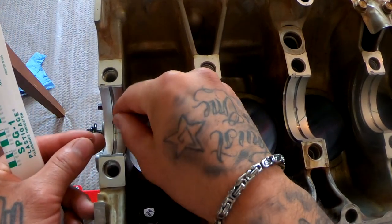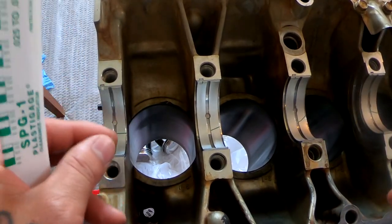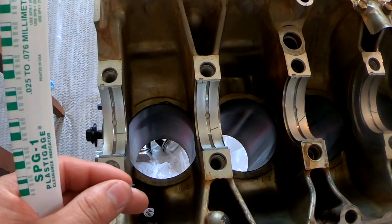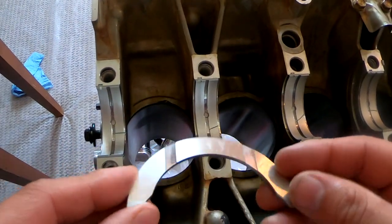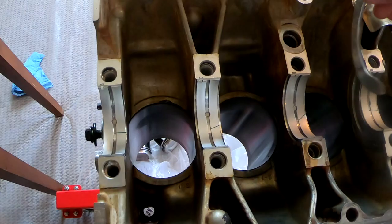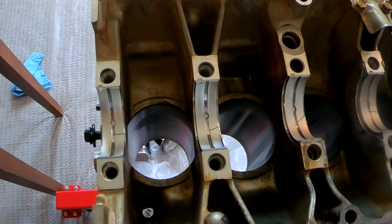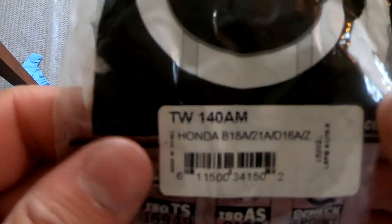And when we put the crankshaft in there, make sure you do not spin that crankshaft. Make sure that crankshaft does not move at all. Since you don't have any lube in here, you don't want that crankshaft to spin on you. I'm gonna put my thrust washers in. The groove goes towards the outside. The flat side goes towards the wall. This is the part number for the thrust washers, if anybody's wondering.